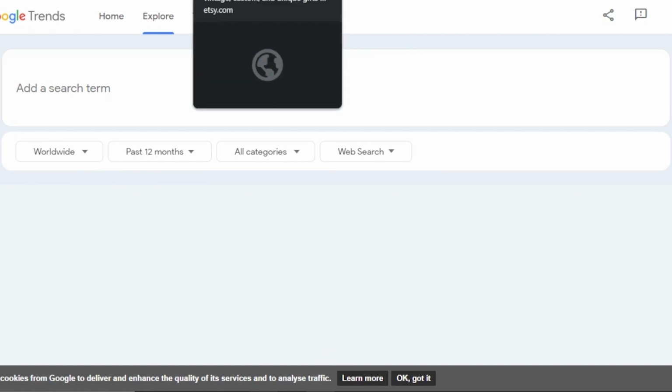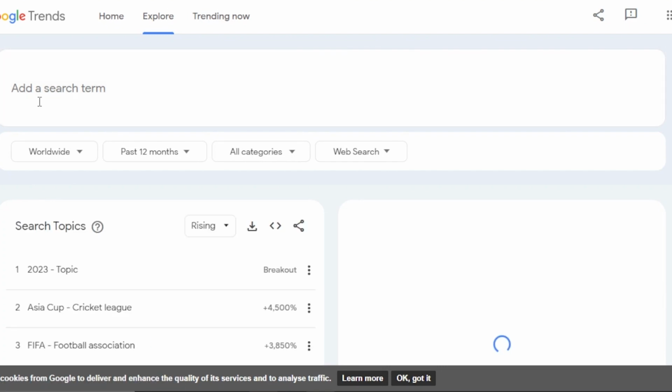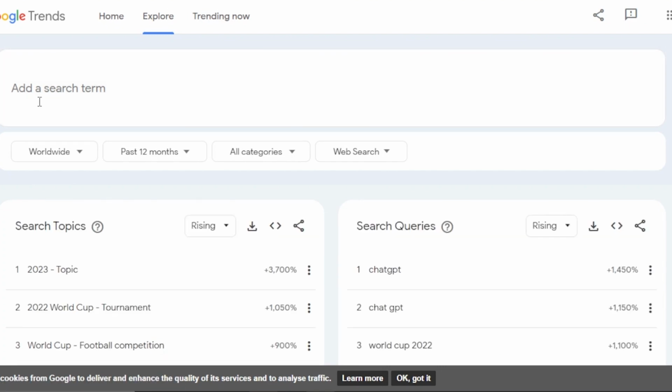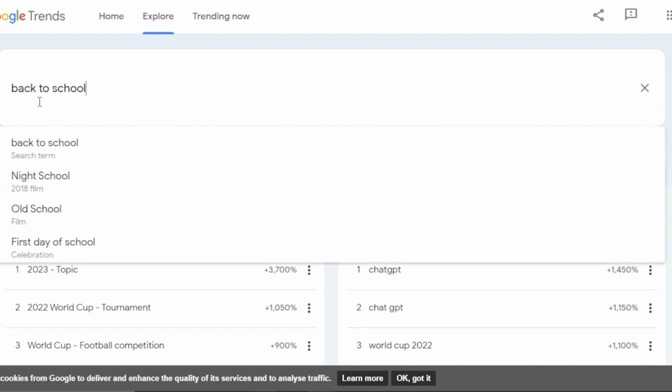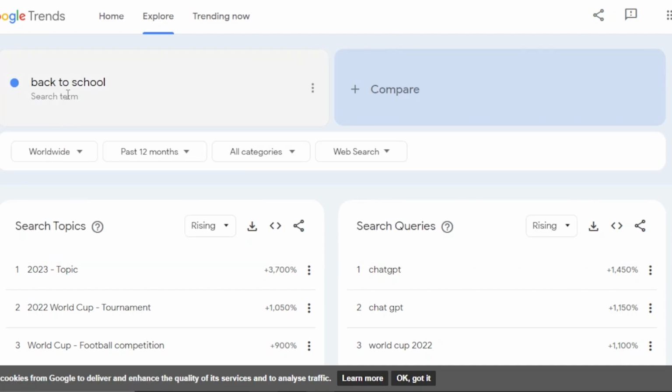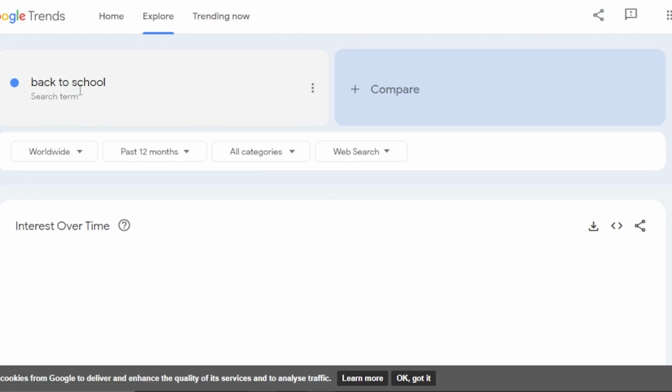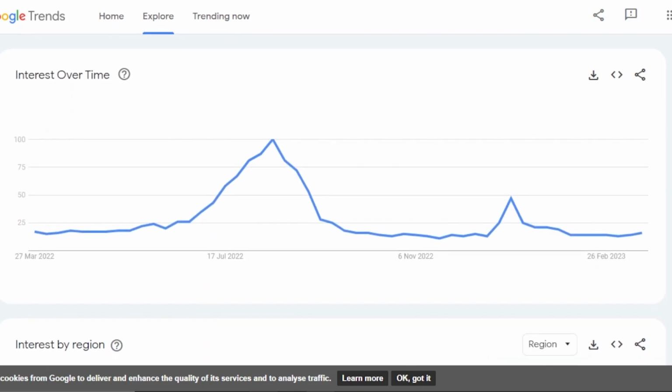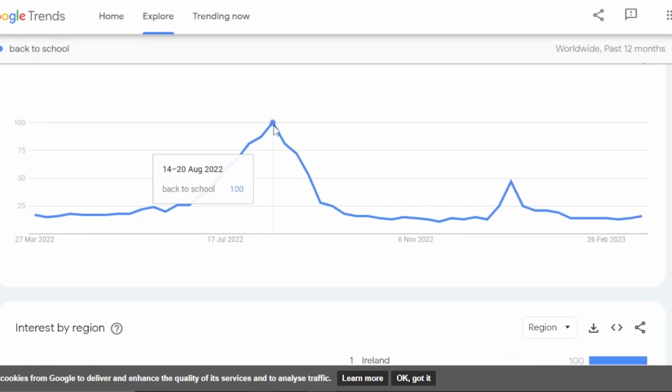Now, if I have a store and I sell products related to different events and I'm looking for the trending products nowadays, what I'll do is I'll search for maybe back to school products, because I want to know what are the different products that are trending nowadays. Once you enter any term here, it gives you the results. First, it gives you a graph where you will be able to see that this keyword was trending in like July last year, but now it's not that trending much, but maybe it has the potential to go up right here after this month, because we know this month is coming up in like 2 3 months later.